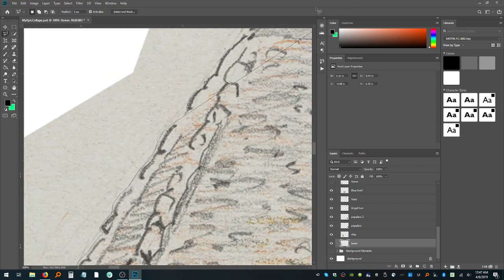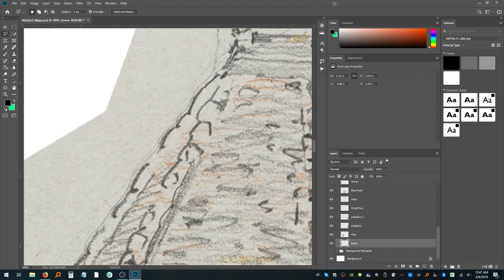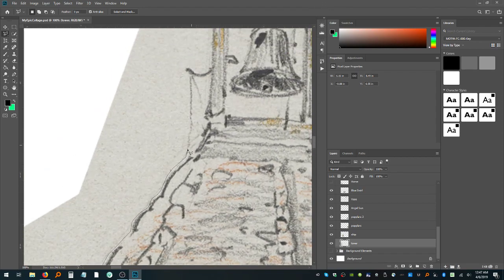But we'll see how this holds together on a different backdrop. Again, we might like the aesthetic of a little bit of a white glow around a little bit of a black pencil mark. Okay, all right, now we got to watch carefully because we've got this thing here. But do we need this thing here? I mean, that's the question: if I were to come over here and just start cropping, obviously we're keeping the bell, but just because we don't see the bell ringer.